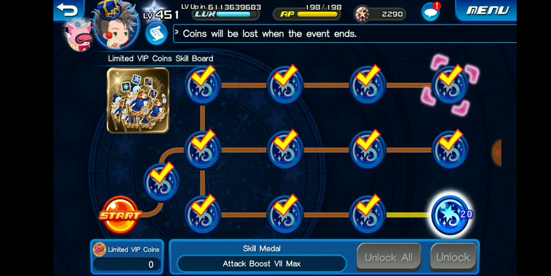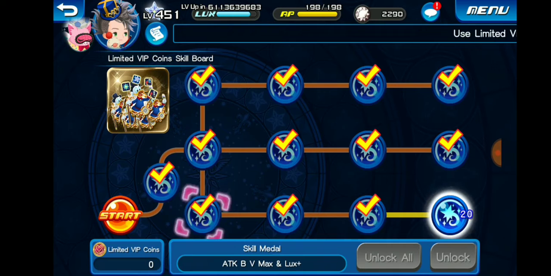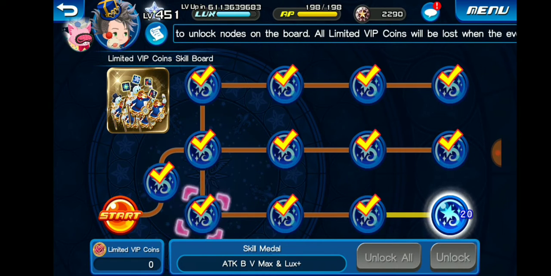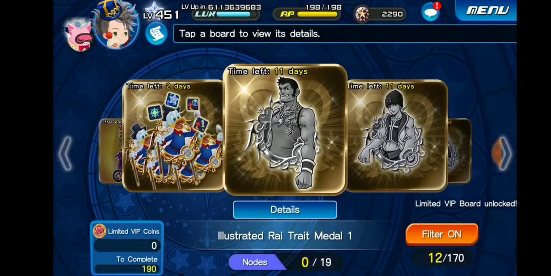DB7 max would be half decent as well, but this isn't that great, and neither are these 3 AB5 max Lux pluses, but I did this way back when I first did those pulls because I didn't think I was going to remember about this. But yeah, if you guys haven't spent your coins on this board yet, I would recommend saving them for the trait boards for these copy medals.